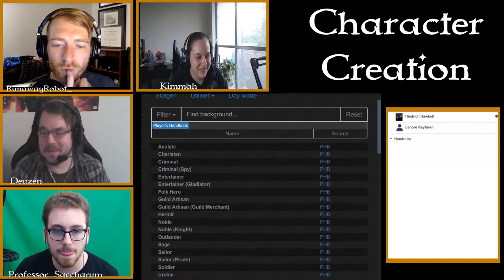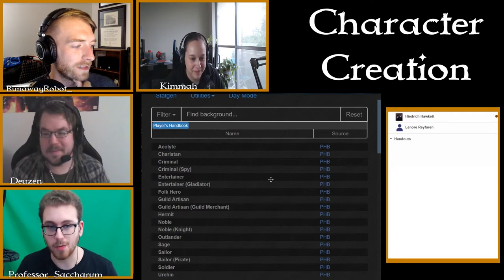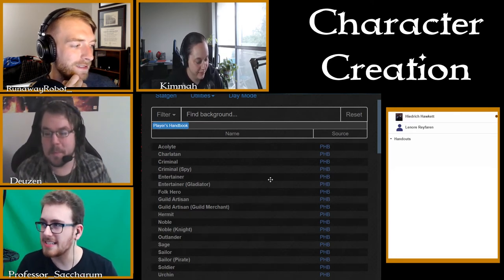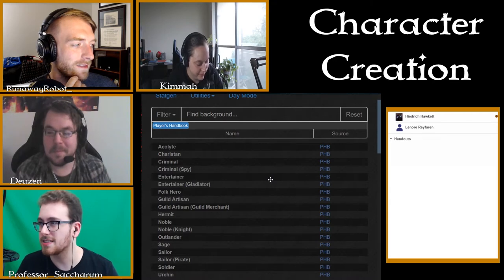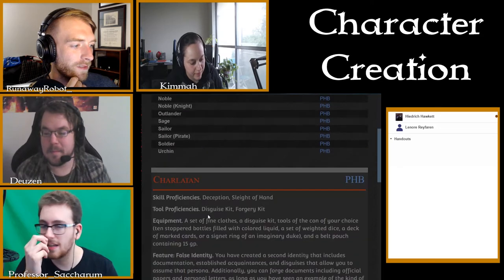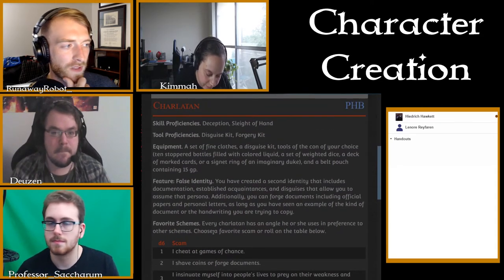All right, so what are the... So it automatically blacks out anything that I already have a skill proficiency in. So I guess I could just pick something else because it would work the same way, right? Hang on. Let me take a look at... What is it? Charlatan. Deception and sleight of hand.